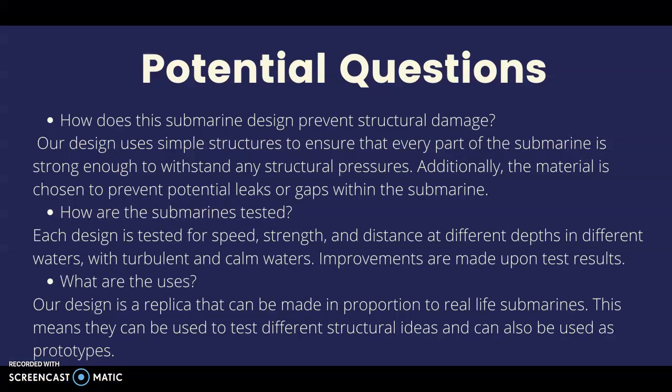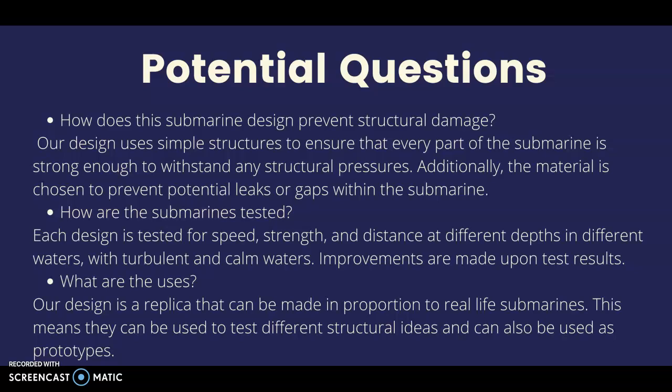So these are a few potential questions that can be asked. Firstly, how does the specific design prevent structural damage? And the answer is that our design uses simple structures to make sure that every part of the submarine is strong enough to withstand any external pressures. And also, the materials that are chosen are able to prevent potential leaks and gaps.